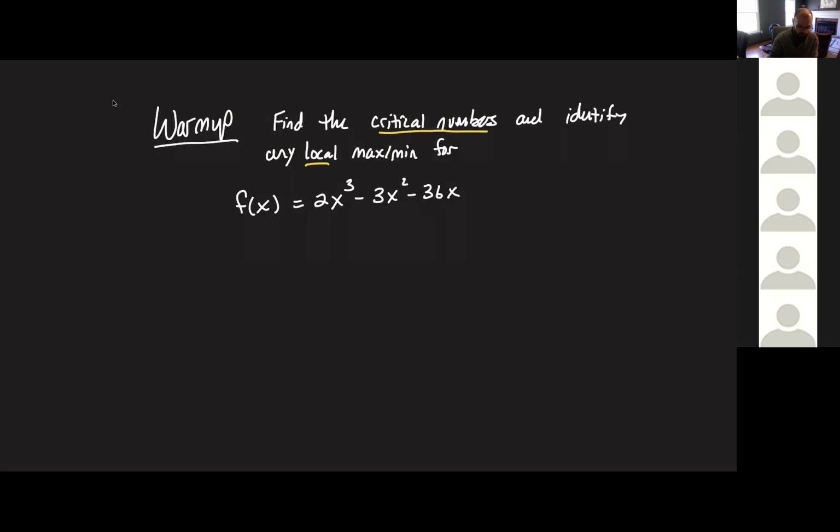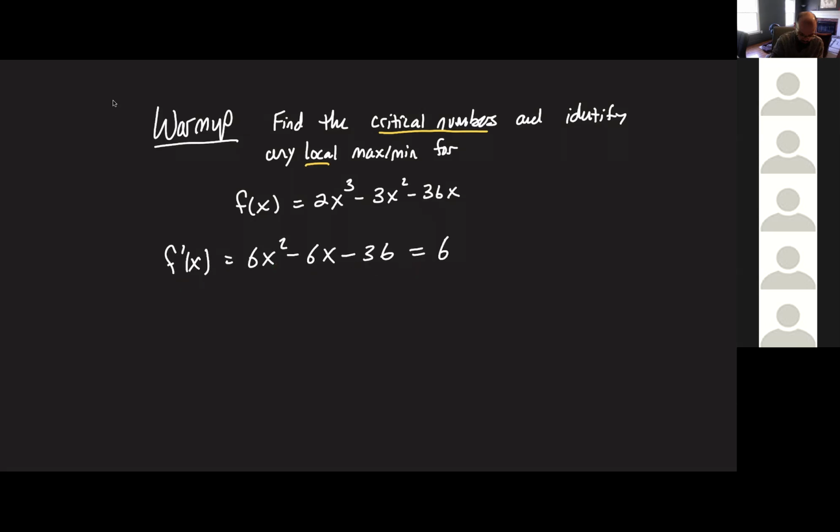So let's go ahead and see if we can find our critical numbers. Step one in this process is, let's take our derivative. So we're going to get f prime of x here, which is 6x squared minus 6x minus 36. And I want to know, when is this function undefined, and where does it equal 0? This is a polynomial, which means it's always defined. It has domain all real numbers. And so I'm only interested now in when it's equal to 0.